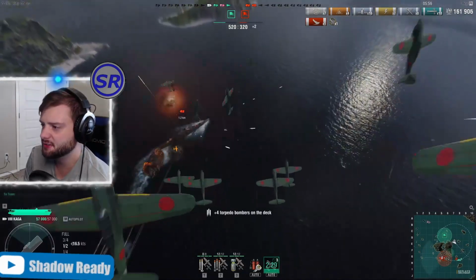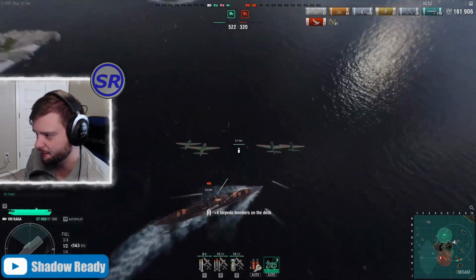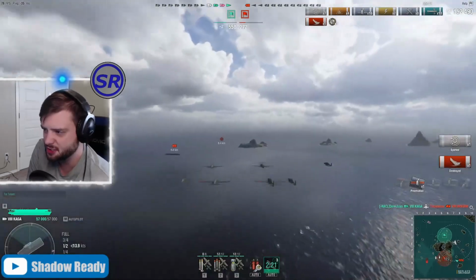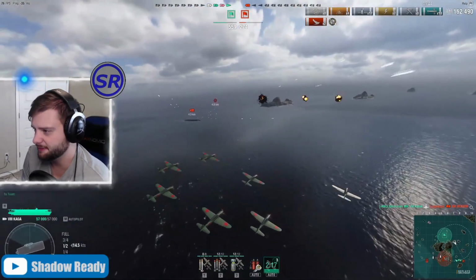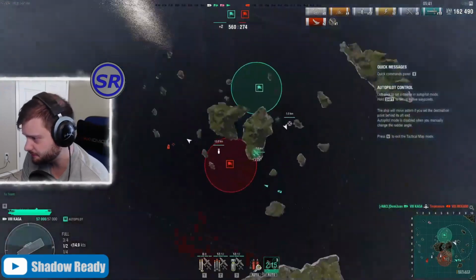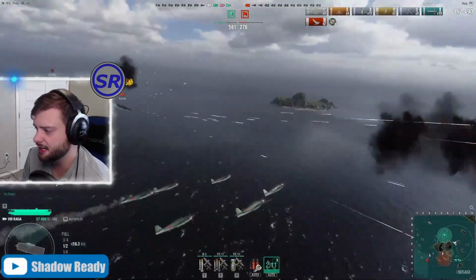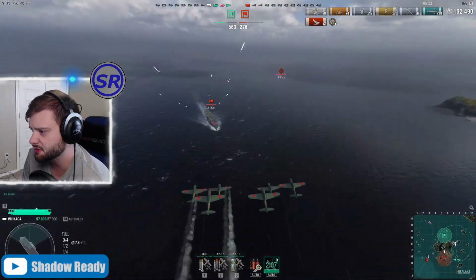Now, as you can see, we've been mostly just using dive bombers and torpedo bombers. We have not really been touching our attack track, which makes sense, just due to the fact that the rockets aren't good. They aren't good whatsoever. So as you can tell, we're still moving our carrier towards the other carrier, so that we can constantly use our planes.